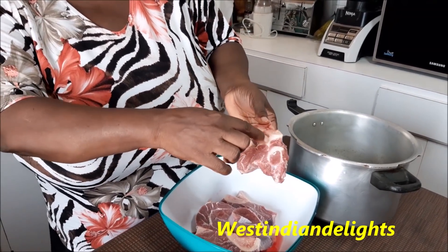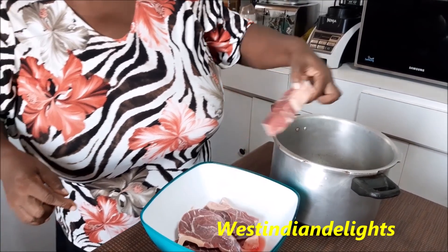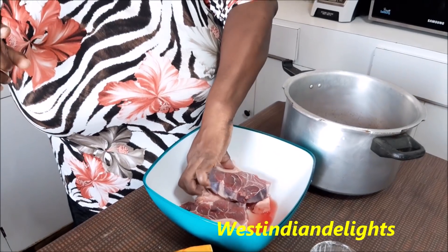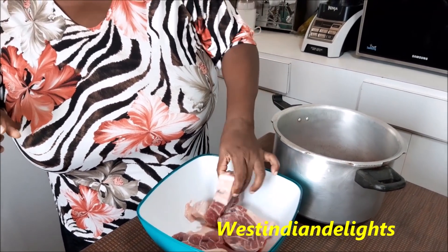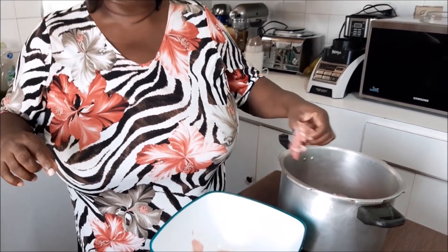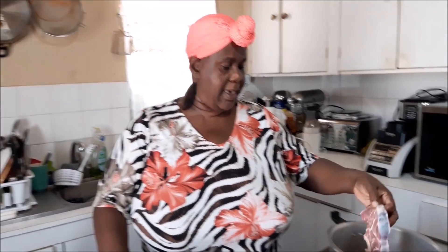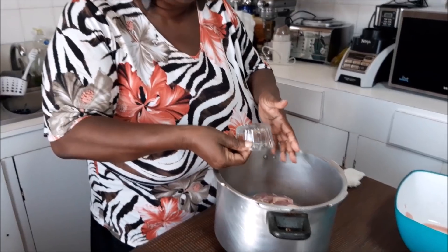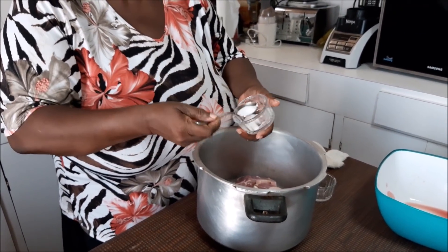We have some shin meat and bone here. Let us put all of these into our pressure cooker — I have three pounds here. I want to make a decent pot of soup, not a big watery pot. Three pounds of beef shin right in here, properly cleaned and washed, with five cloves of smashed garlic and a little salt — not a lot.